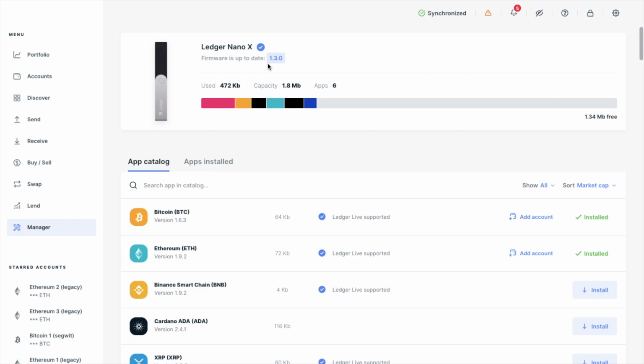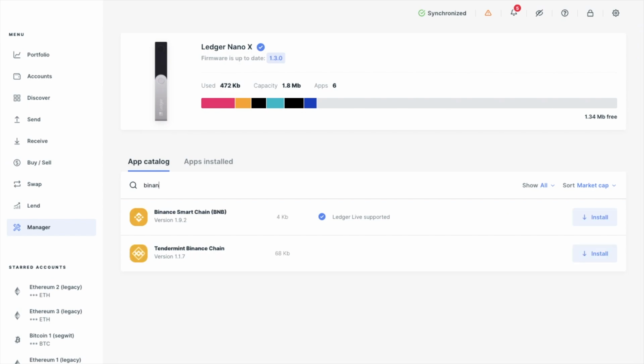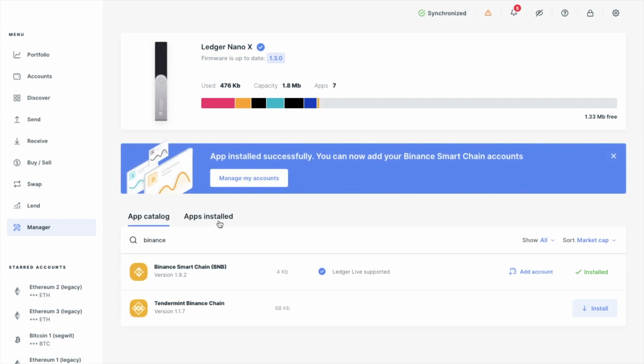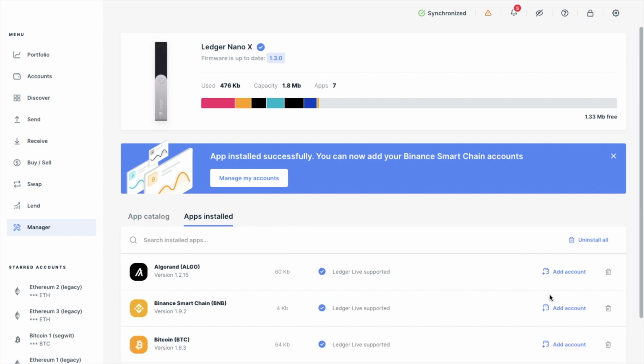If you head across to the app catalogue, if you're not already there, you can now see the Binance Smart Chain available in the list, or you can search for it here too. And I'm going to go ahead and install the app now. And I'm currently using a Ledger Nano X at the moment, but if you're using the Ledger Nano S and you don't have enough storage, you may need to uninstall another app to allow for this one. But don't worry, as by uninstalling, you won't be deleting any of your actual hard-earned crypto, as it just removes the app from the device.